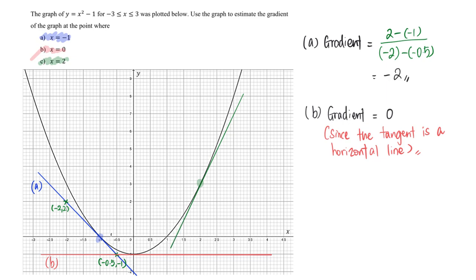Okay. Step 1 done. Step 2, find any 2 points. I'm going to find this point here, which is easy to get. This one will be x is 3, y is 7. I'm going to find this point here, 1.5 and 1. So that my final part C is simply to make use of the formula y1 minus y2 divided by my x1 minus x2. That will give me a value of 4.